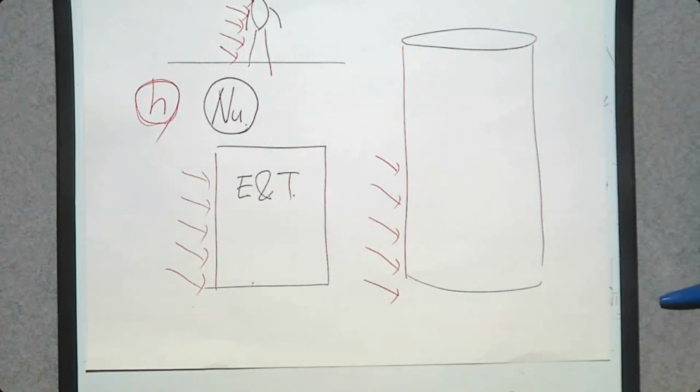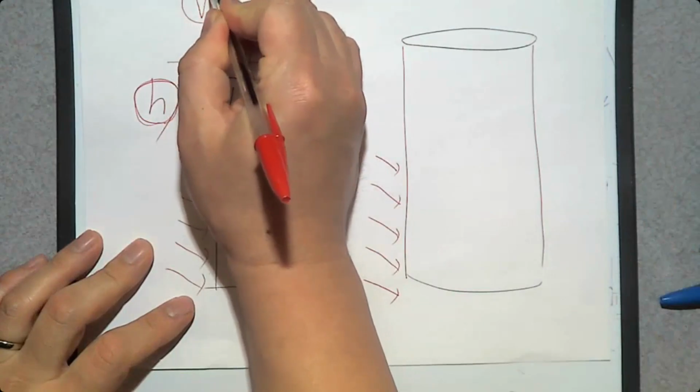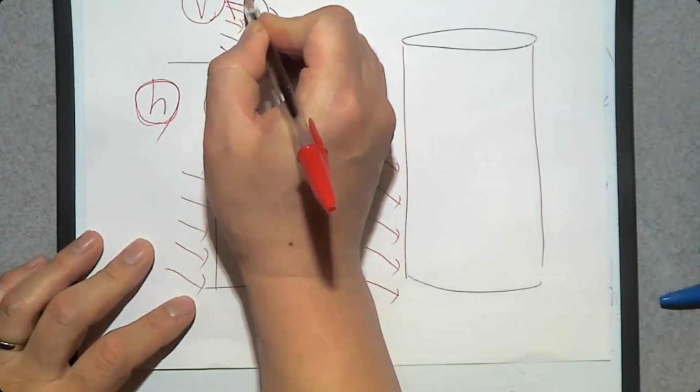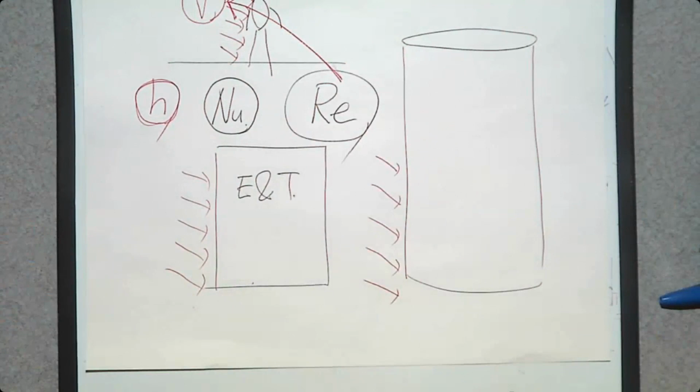What about on one of the winter days, if there's no wind and you're standing outside, is it very chilly? Not really, but what if there's a very strong wind? You may feel that it's freezing. Why is that? Because the H value goes up when velocity goes up. So there is a dimensionless number to account for the velocity, the fluid motion. That is called the Reynolds number that you studied in fluid mechanics, right? You didn't study fluid mechanics? That's a prerequisite. You studied fluid mechanics, right? Now you remember Reynolds number, okay?